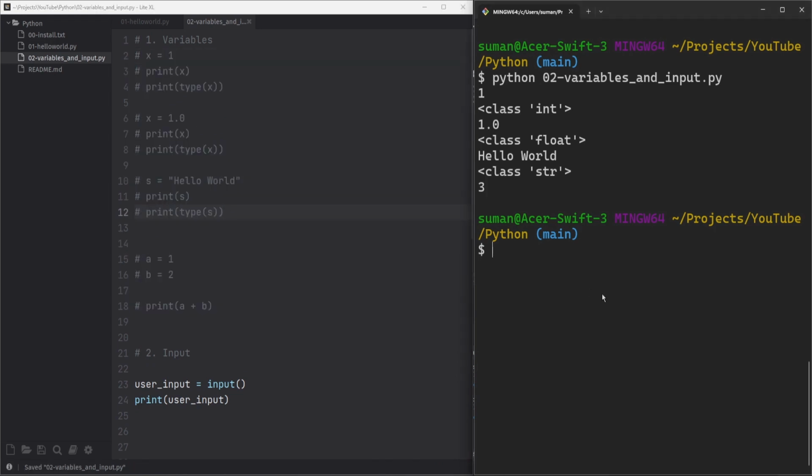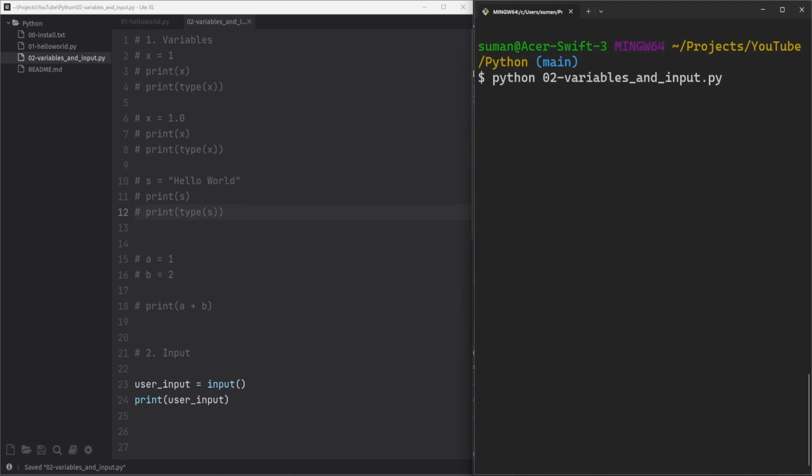So now if you run this, you see it's waiting, it did not finish. You can see the cursor is blinking right here. The cursor is blinking because it's waiting for us to do something. Now if I write here hello world and run this, you can see hello world got printed here. Why two times? Because once this is what we entered here, and this is what the output is.